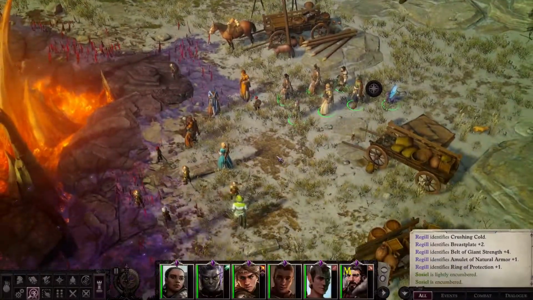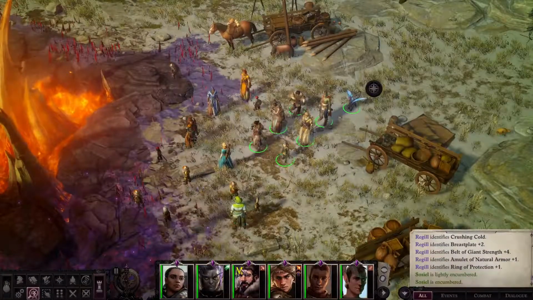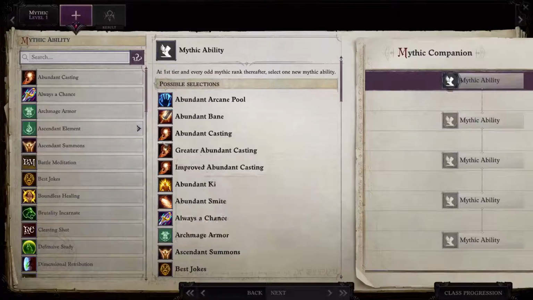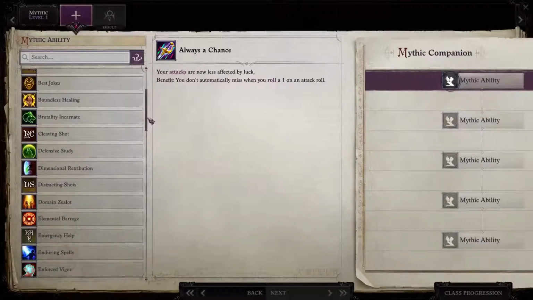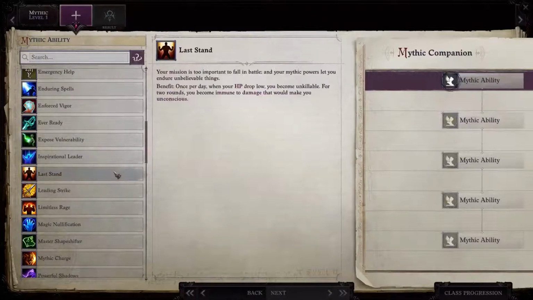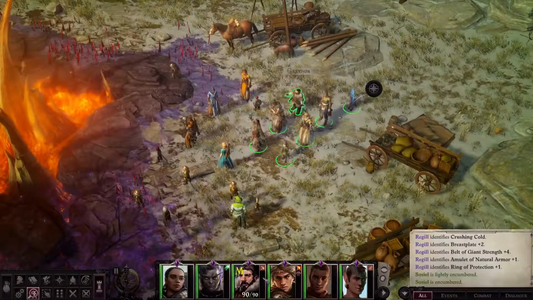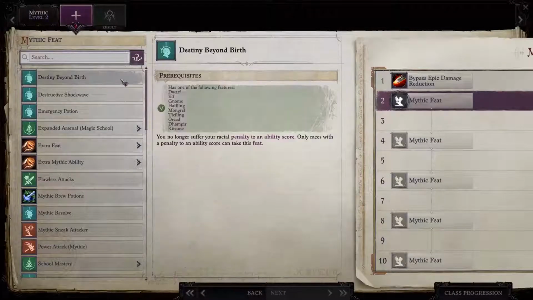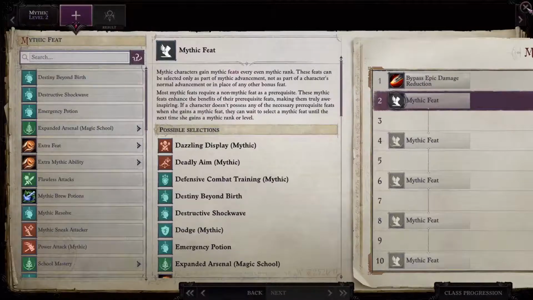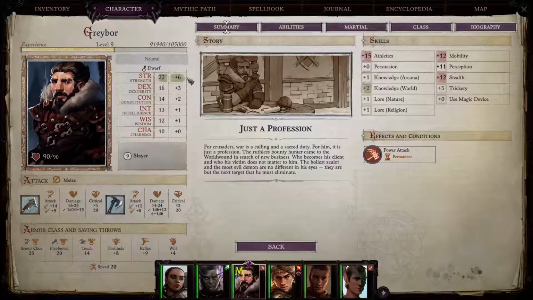Commander's Court. Let's do this. You can move here and let's give you your Mythic Path stuff, buddy. Okay, he's a Slayer, which is going to be really cool. So, last stand, we have determined that's a very nice ability. And he gets another one. Destiny Beyond Birth. Oh yeah, what's he? Hold on. Practice makes perfect. He's got a strength of 22.